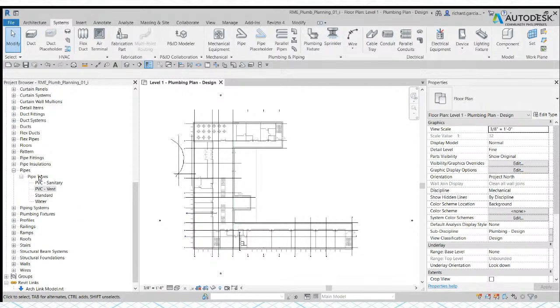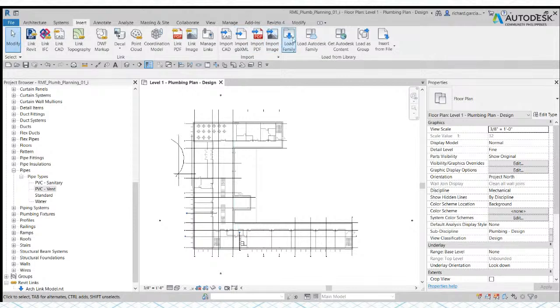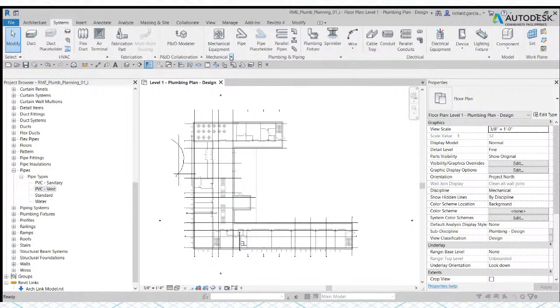You create the pipe type, and then you load the family that you need, and then you go to the systems, go to the mechanical settings, or you can type MS, and then from here you can all specify these things. Again, like what I have said, go here, click one option, press F1, okay, so that you'll be able to have an idea what is these things that you are clicking. Okay, we don't have time for that.